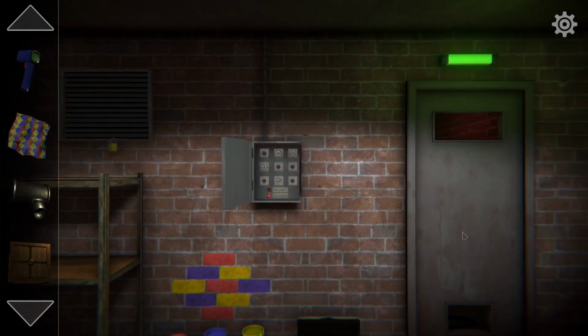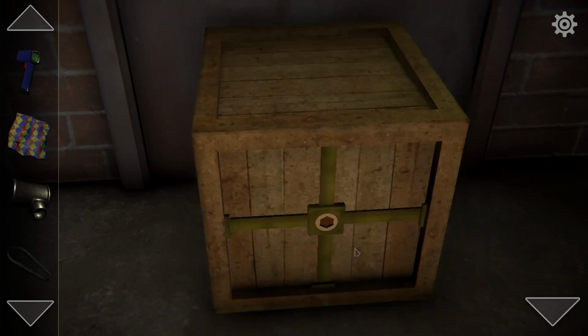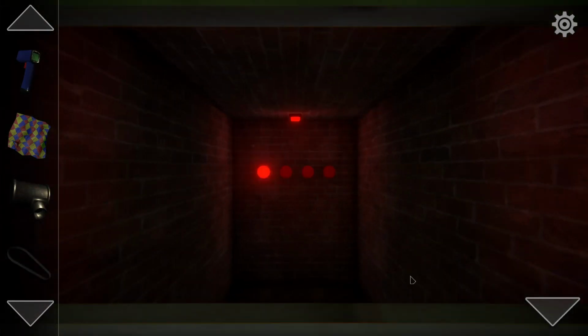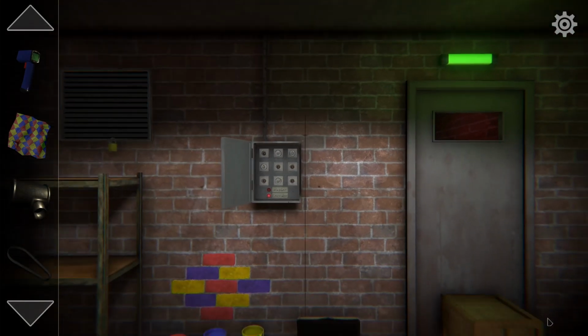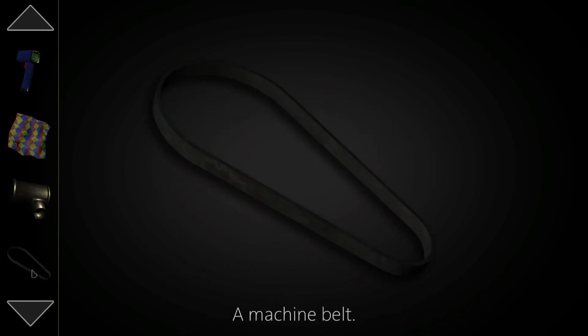Aha! Corridor. Nice. Now I can see things. Oh, there's a little... Oh, box. Got it. Okay. One, two, three, four. Flash. Flash. I have no idea what this is telling me, but at least we have it. And we do have parts now. Are the heat boiler. Machine belt. Okay. Nice. Yeah, and that's it.